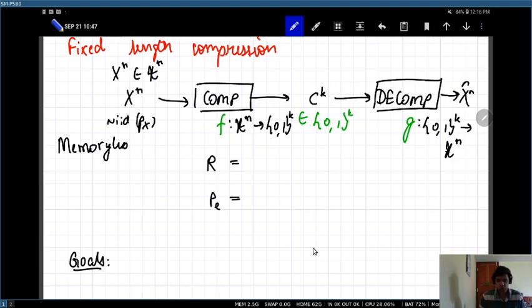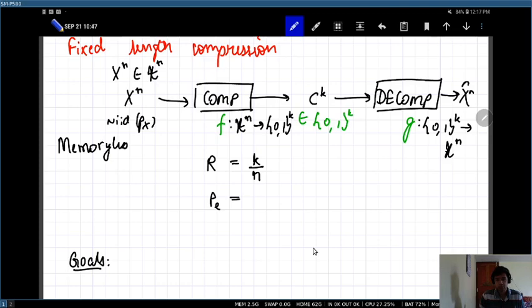Now, if there's no other additional restriction on n and k, then it's easy just to use the identity map, and you can reconstruct. So that becomes trivial. So what we want is to get a handle on the file size. Right? So the rate of any compression scheme R is defined as the ratio k over n, and we want the rate of the compression scheme to be as small as possible. Now, just having bounds on the rate is not sufficient. We also want to know when the output is equal to the input, that is when the decompressed file is equal to the original file.